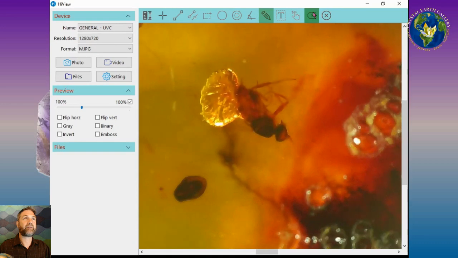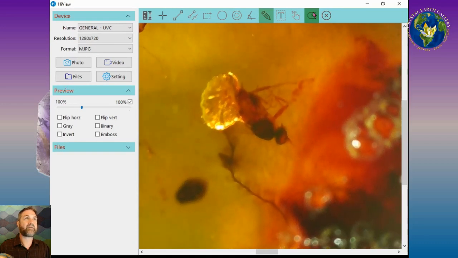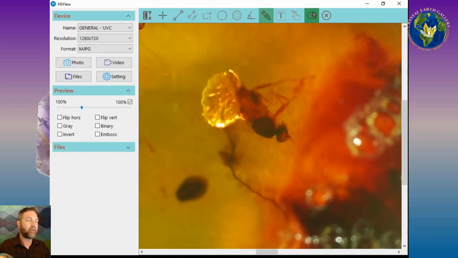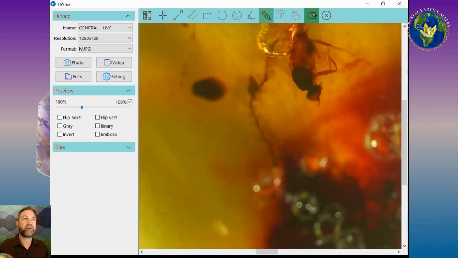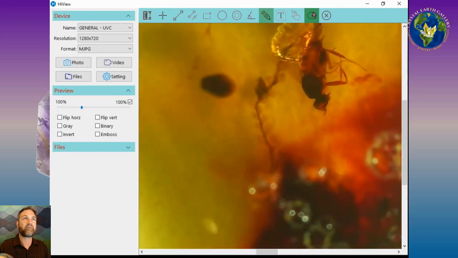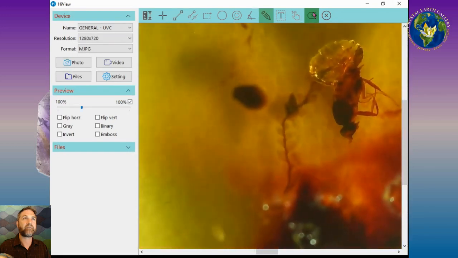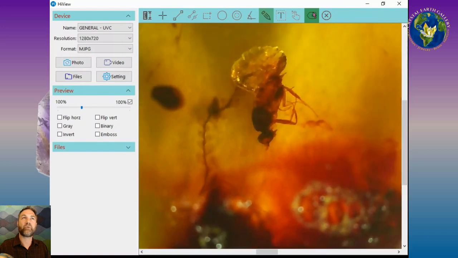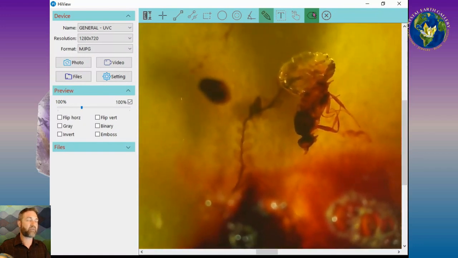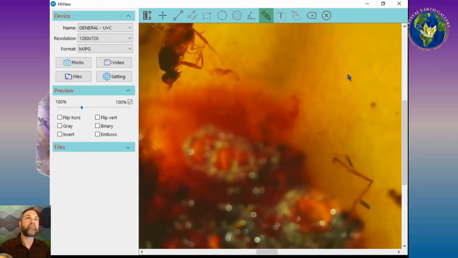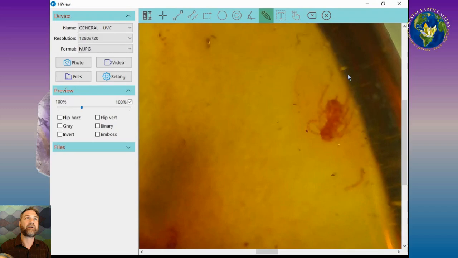That one there has definitely got some three sections. Kind of looks like a flying ant. Not really sure. What do you think that is? That is very interesting. I believe this stringy part that's going off is not part of this. That's something different. Very interesting piece. Lots going on here.